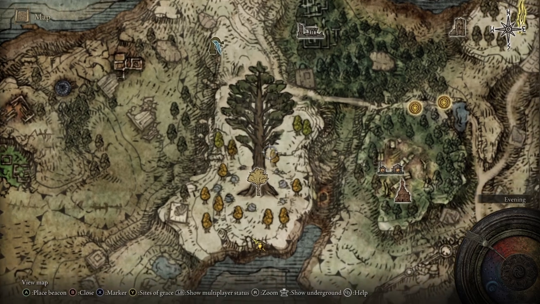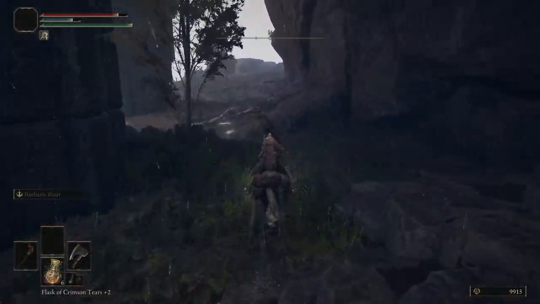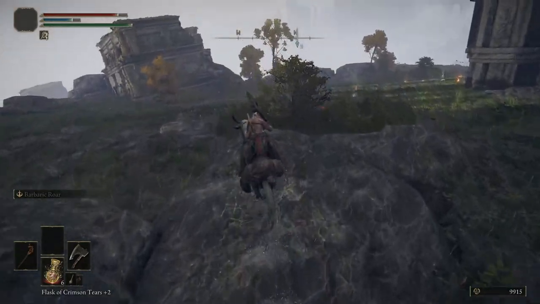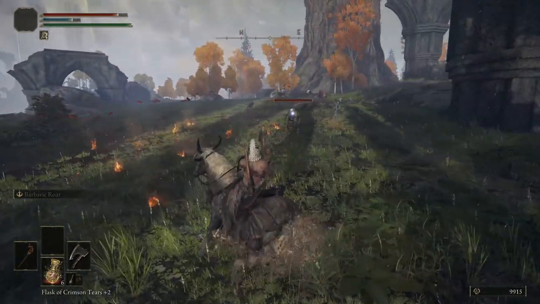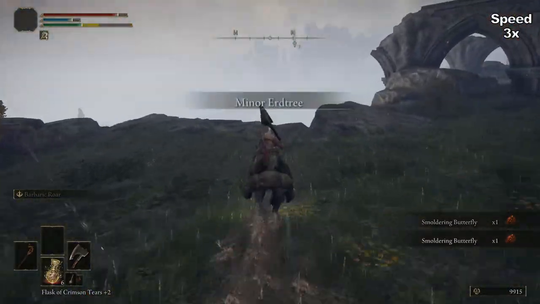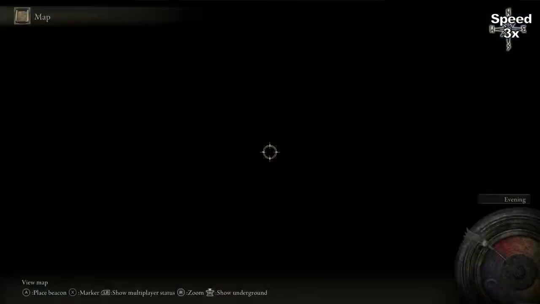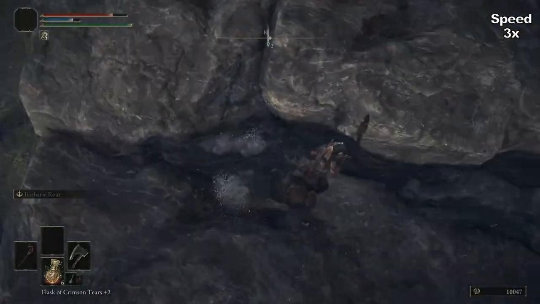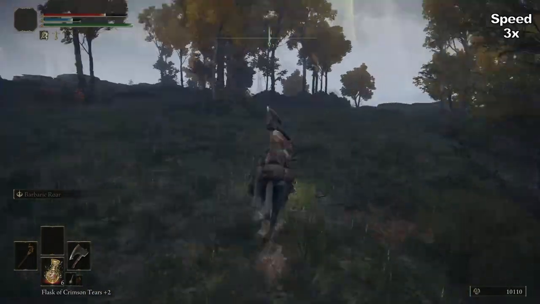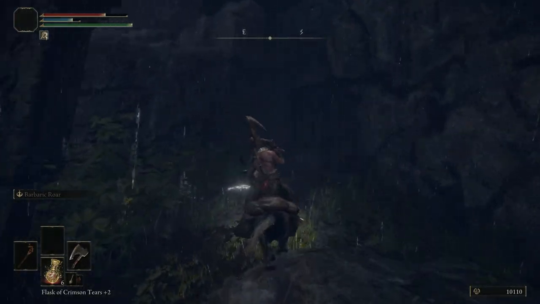There should be a dungeon somewhere. I think it's pointing toward this one, maybe? No, it's not that one. It should be a crypt somewhere. A lot of butterflies. Ah, the dungeon is here.